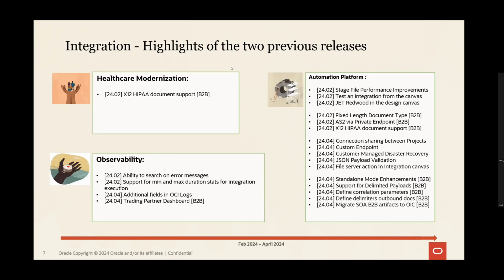So with this RBAC feature, we can have different groups working within the same OIC instance on their own projects without seeing the contents of each other's projects. Now, it might be very interesting for, say, a HCM integration team working on the same OIC development instance as an ERP integration team. Other things to note here is with 2404, customer managed disaster recovery is now supported with OIC3. Oracle managed disaster recovery is something we're looking at later in this calendar year, maybe October, November timeframe.